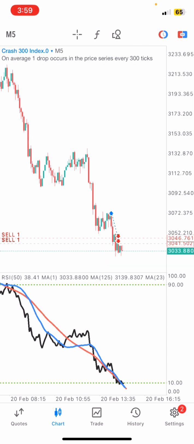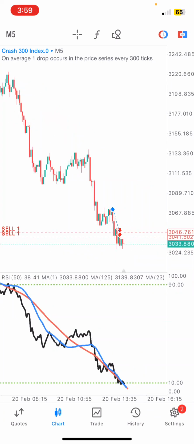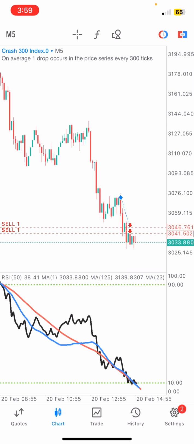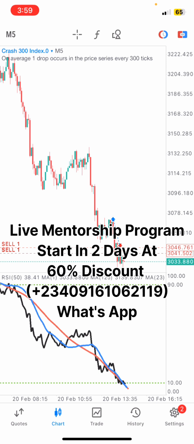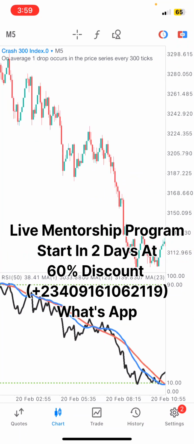If you want to take any trade with this strategy, make sure you go down to your 5-minute time frame, because this is where we are going to be using this strategy. For the zoom level, we are using the top zoom level. When you zoom out twice, that is the zoom level we are going to use for the strategy.